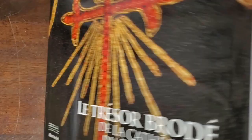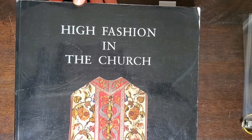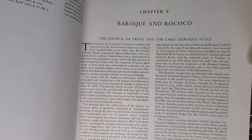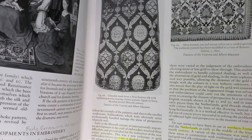This book is entirely in French, but the pictures speak volumes, so I wouldn't let that inhibit you from enjoying it. The next book I recommend is called High Fashion in the Church by Pauline Johnstone. It's not hard to find online — I got my copy from Amazon. It's a very interesting read that looks at the different phases of art and how embroidery was influenced by art, and the sections on underside couching and or-nué are really a fascinating read — the best I've seen.